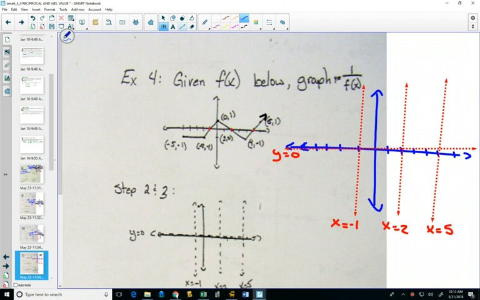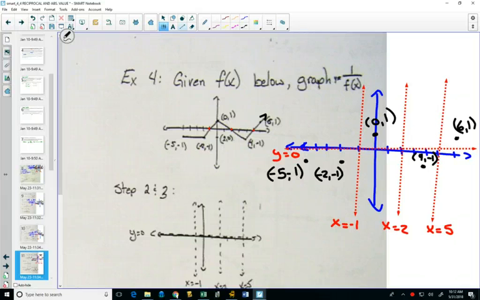Nice points. Where do we have nice points? What happens to negative 5, negative 1? It stays negative 5, negative 1. We have negative 2, negative 1. It'll stay at negative 2, negative 1. 0, 1 becomes 0, 1 over 1, which will stay. And 4, negative 1 will stay at 4, 1 over negative 1. And finally 6, 1. Man, all these points ended up staying. All the nice points that were labeled stayed exactly where they are.